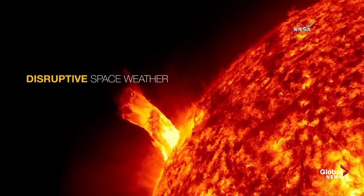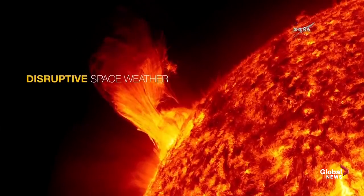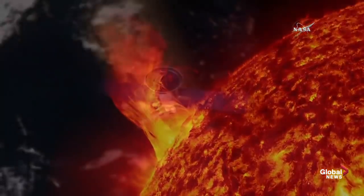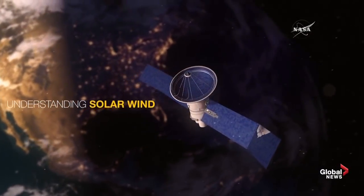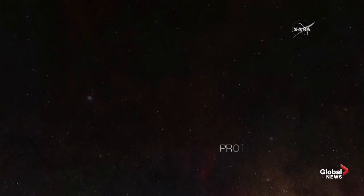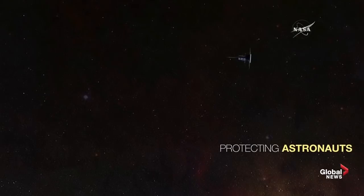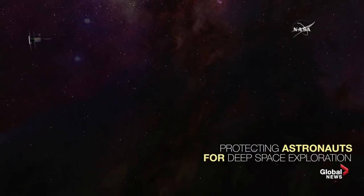Parker Solar Probe is named after Dr. Eugene Parker, a physicist who figured out 60 years ago that our star actually has its own wind and storms, and they can spread far into space. This space weather can disrupt communication signals from our satellites and even cause power outages on Earth. Besides impacts here on the ground, we also need to understand solar wind to help us explore deeper into space. Just as ocean explorers need to understand currents, NASA needs to understand space weather to help us send astronauts to the Moon, Mars, and other distant destinations.